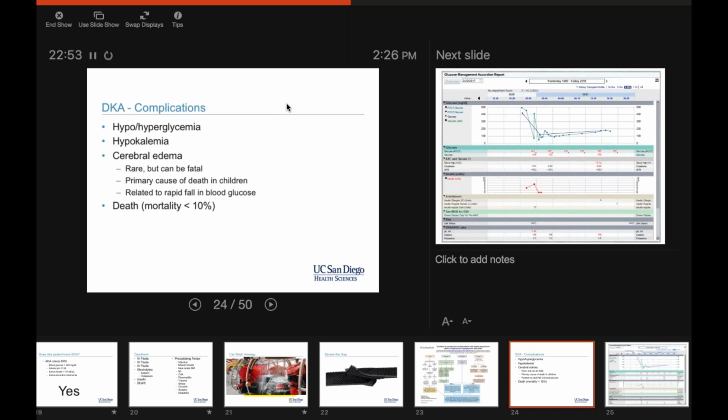Remember, when all that sugar is in the blood, it's pulling all the water, right? Your brain turns into a little raisin. And if you lower that sugar too fast, all that water is going to go back into the brain and expand it too fast. We want to make sure we don't cause cerebral edema. It is bad, okay? We want to gradually bring that sugar down. We want to keep it in the 200s until our acidosis is resolved and our gap is closed. Then it is safe to bring it back down, okay?